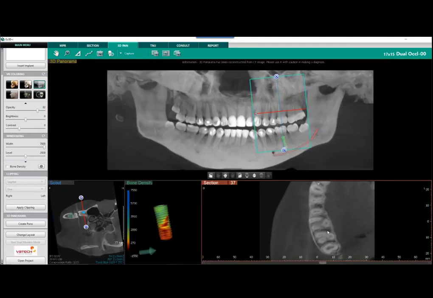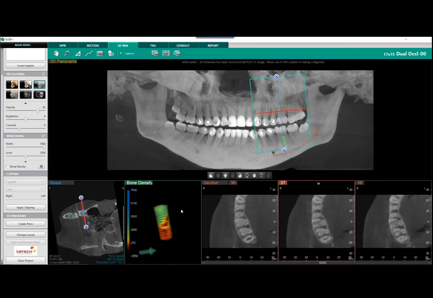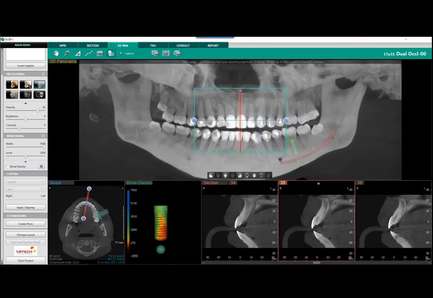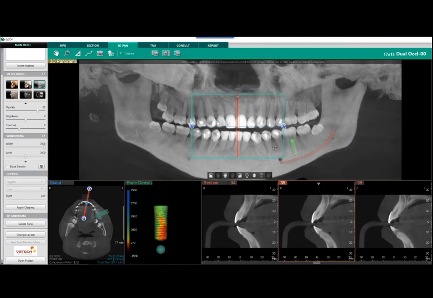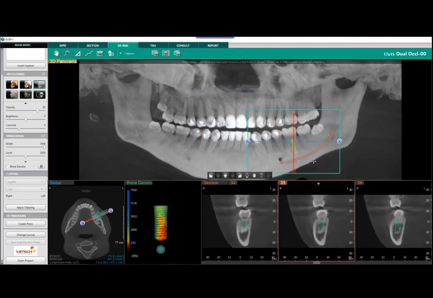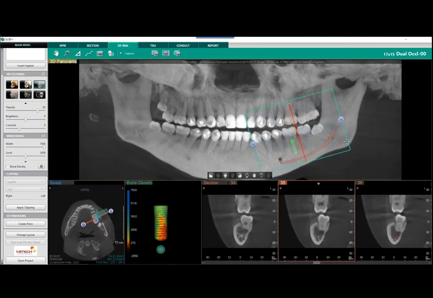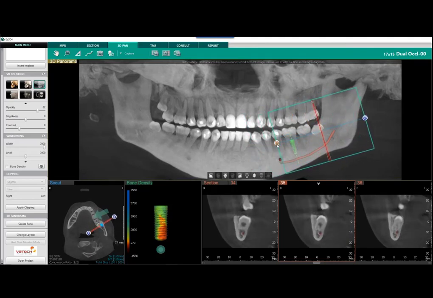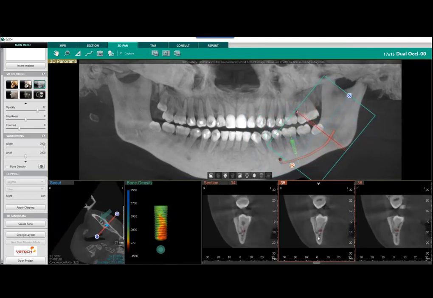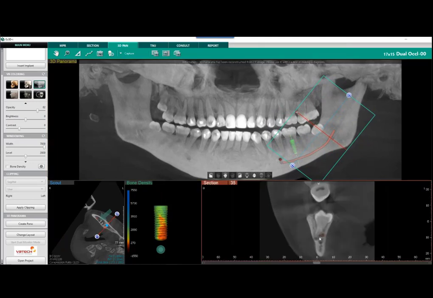And let's double click and take us back to our original layout right here. All right. And I'm going to go up here to my reset, and you can see it resets right back to the original image through here. So this is a really nice window just to be able to navigate through and look for different areas. Let's rotate this around, go through that implant, scrolling at our 1 millimeter intervals, or looking back here at my third molar, rotating to look at the relationship of my molar to my nerve through there for extraction on there.